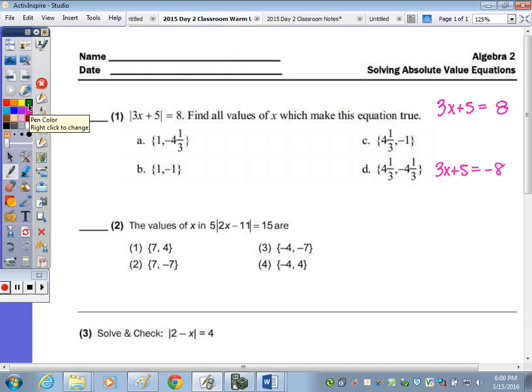At this point, we talked about not showing all of the inverse operations and I'm fine with that. When you subtract 5 from both sides, you get 3x equals 3. Divided by 3, and x is equal to 1.